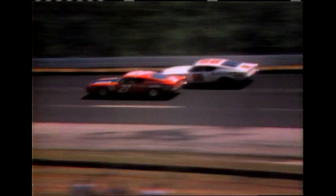Heading for turn 4 now. The first time in racing that they've been through that new turn 4, and everybody got through it safely and in single file, which should be significant. Richard Petty, the leader, in car number 43. 21 is Cale Yarborough. Back here, number 98 is Leroy Yarborough. 27, moving up very fast, is Donnie Allison, who was back around 7th or 8th place on the start. He's really gone fast. Buddy Baker's up there in 3rd place, too.